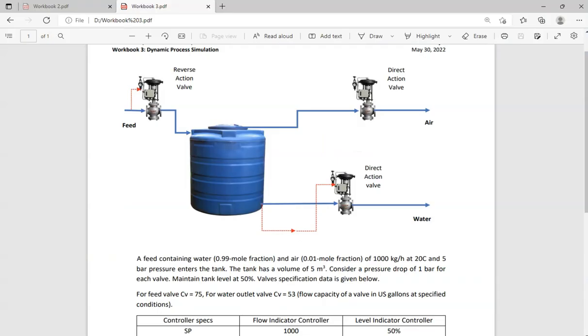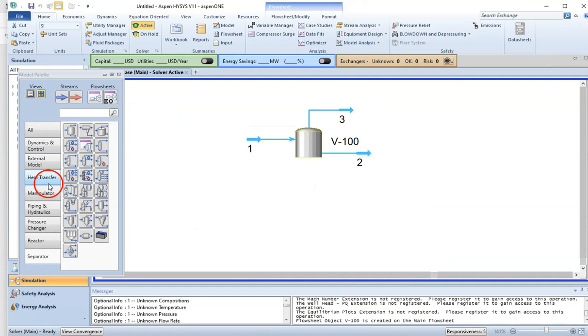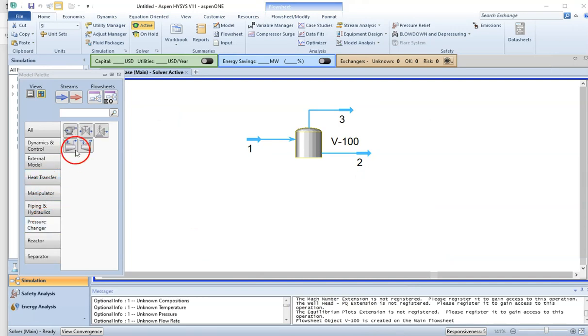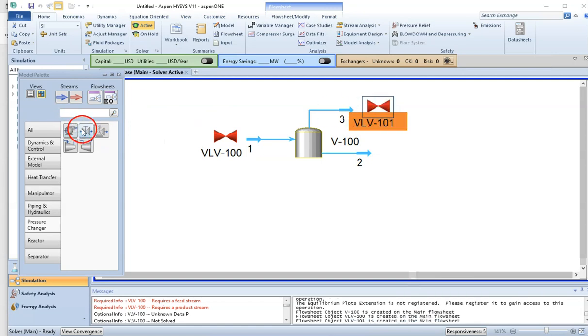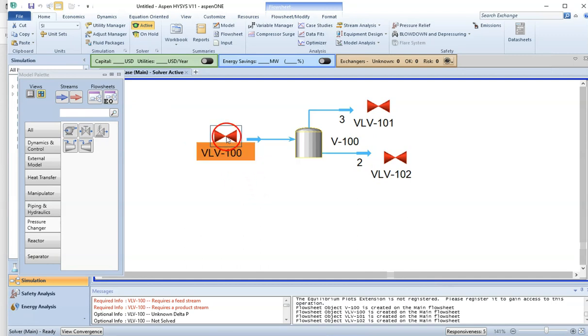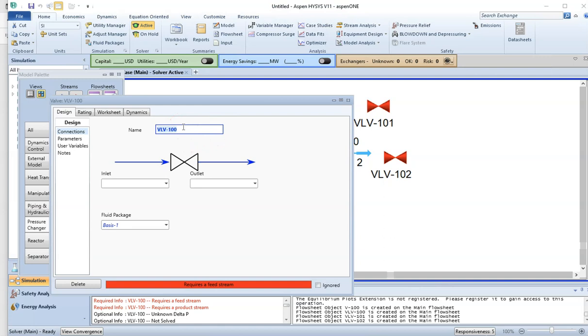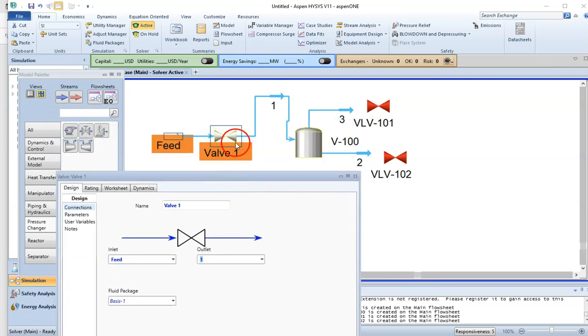In our diagram, the next step is we need to have some valves here. In order to provide the valves, we go to our pressure changer, and this is the control valve. So we need to bring three control valves into the system. This is my first, this is my second, and this is my third control valve. Let's connect them to our main system. For example, I give it a name of valve number 1, and my inlet is the feed here. My outlet for this valve is stream number 1. As you can see, this is what the system looks like. Now you can close it.